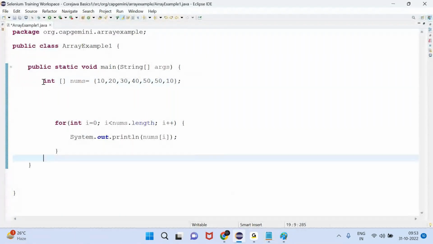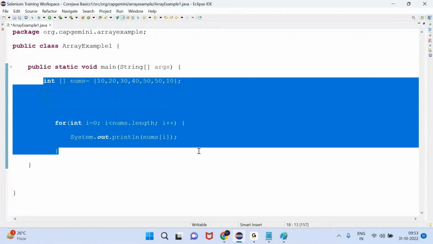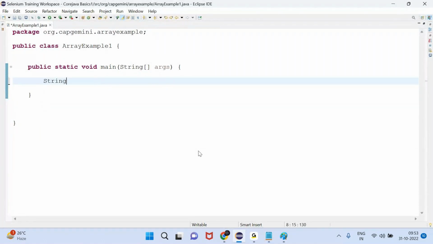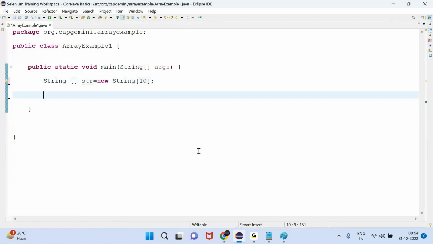Now I am going to declare a string array. This is the string array, str equal to new string. This is one way to declare a string array. In total, how many values am I going to store? I want to store 10 values. This is another way: String students equal to. This is your wish. Either you can keep it here or keep it there. It will allow. There won't be any issue.